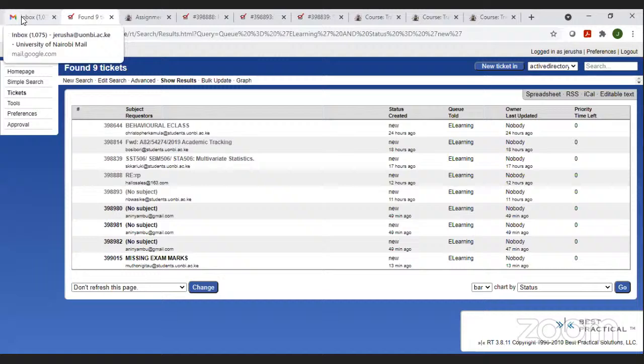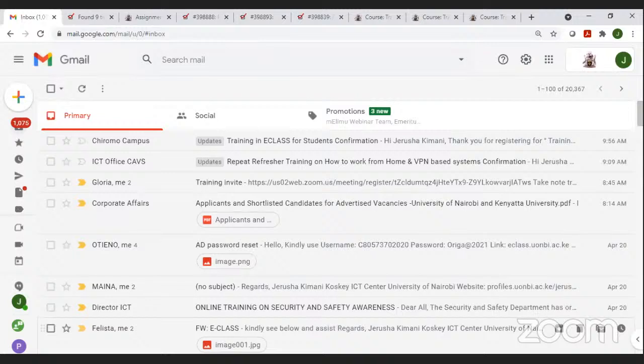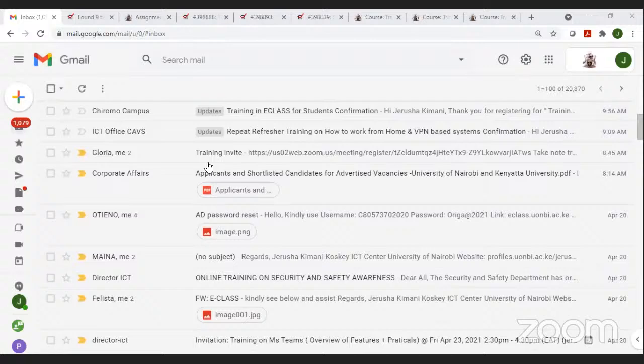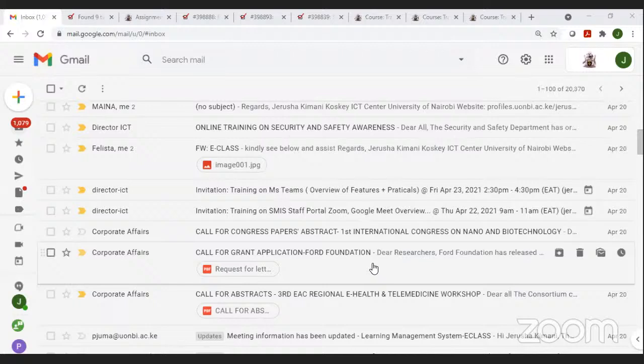If you know you're doing your CAT maybe in 2 days' time, ensure that you try to log in to the system, and then you can correct any issue that you may be having, be it your login details, so that you're not inconvenienced the moment you're taking your exam or your CAT. That is the time you'd be trying to get assisted immediately, which may not be possible. So try to resolve your login to the system 3 days in advance, 2 days in advance, so that if there is a problem, it can be sorted on time and you have your time to do the examination.